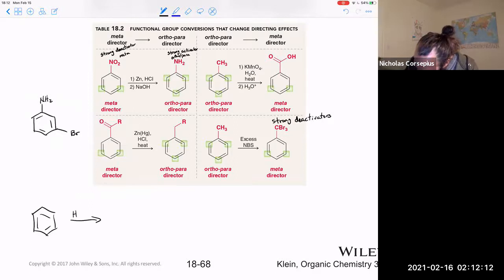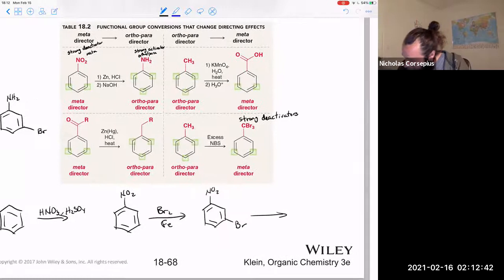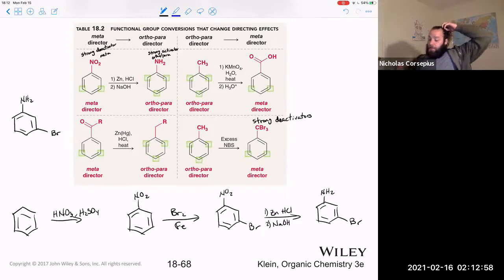First thing I'm going to do is the nitration of the benzene. But now before reducing it to aniline, I'm going to brominate, because that will ensure that that bromine goes in the meta position. And then I can reduce that nitro group to aniline. If I had switched when I did my reduction and my bromination, I would end up with the bromine in the ortho or the para position, right? So again, just trying to stress that the order of when we do these reactions in this multi-step synthesis is going to be really important.